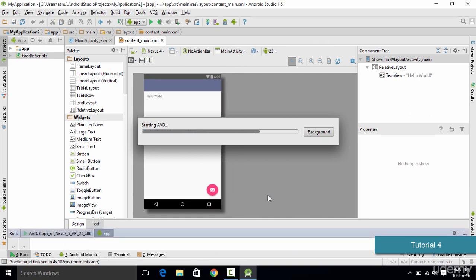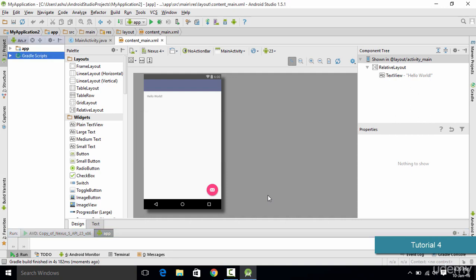Now if you're starting it for the very first time, then chances are it is going to take a lot of time for the emulator to load up, because the emulator is going to emulate a brand new phone. It is going to emulate each and every hardware part within your phone. So for that purpose, it requires a little bit of time. If you're running it for the first time, don't worry, it is going to take a while. You'll need to have a bit of patience, but when you run it the second time, it is going to load up much faster.